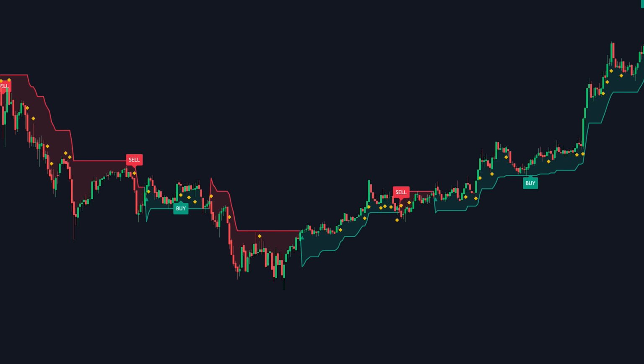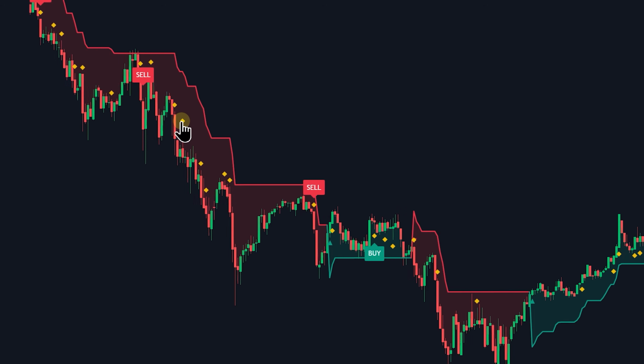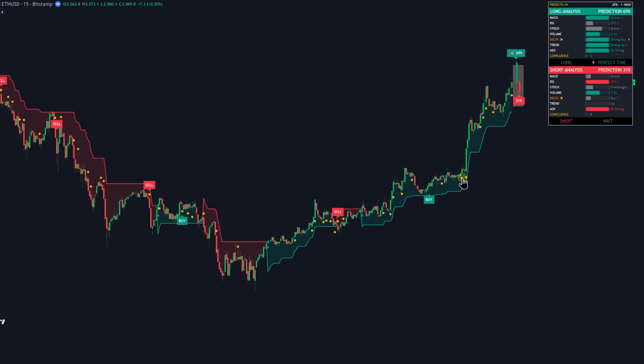Now, moving on. Next, you'll see small yellow diamond markers. These are high confluence entry points that trigger only when multiple technical conditions align robustly. As of the V4 update of this indicator, these signals require specific criteria to be met simultaneously to minimize false positives and ensure that the leading indicator, the volume delta, confirms the move.